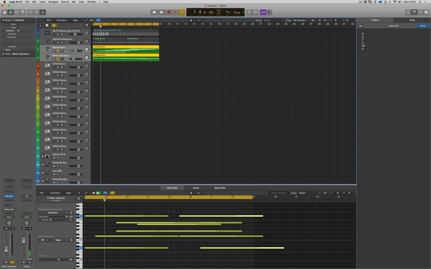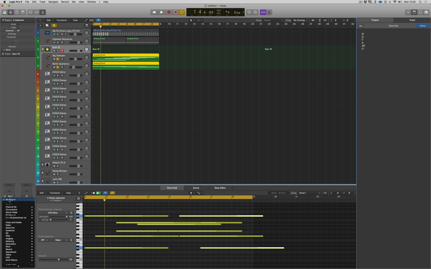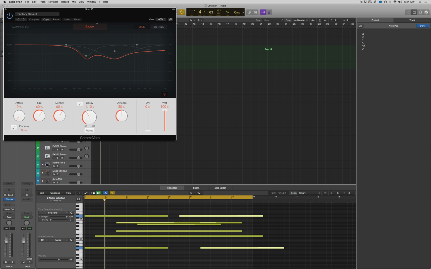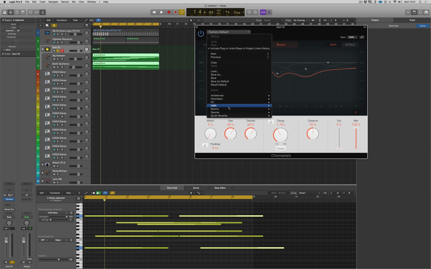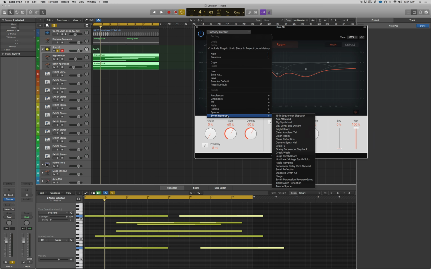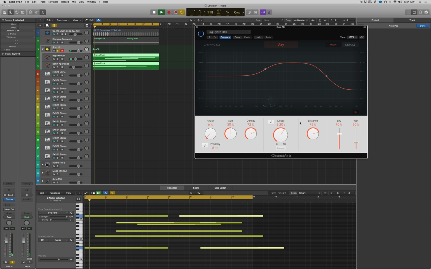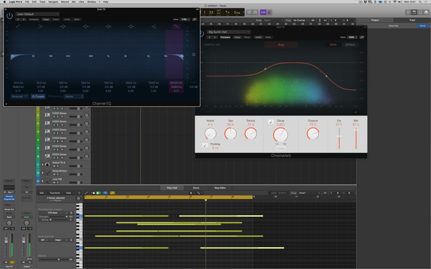Okay, slowly but surely getting there. Right, let's track stack them. Create summing stack. Let's put a reverb on there straight away. The new Chromaverb is fantastic, guys. I recommend you use it if you are Logic users, of course. And let's find a big synth. Let's try this. Let's filter it a little bit.